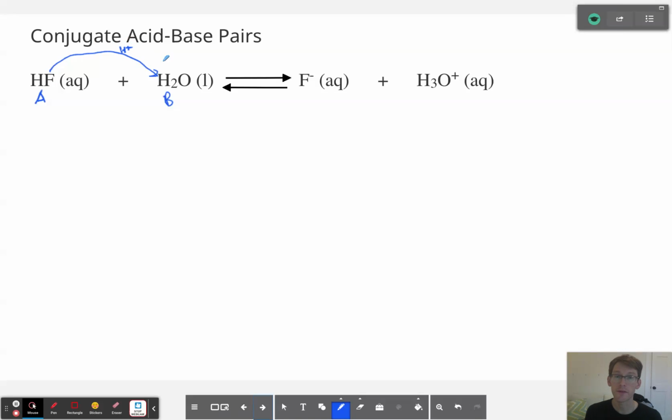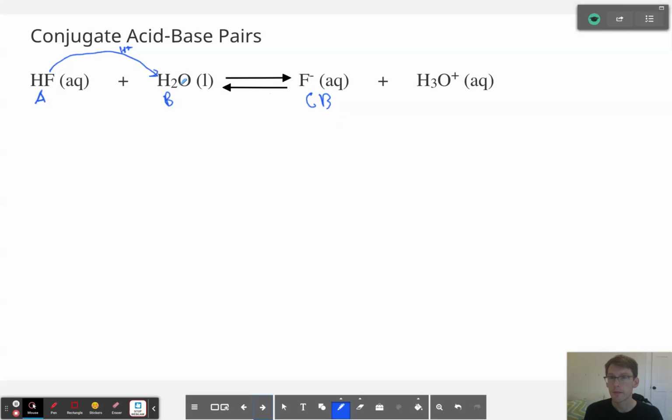That's really the definition of Bronsted-Lowry acids and bases, is what is losing the H+ and what's picking it up. And notice my HF as an acid becomes F-, which absolutely is not an acid at this point because it has no H+ to lose. It actually is somewhat basic at this point. And so I'm going to label this my conjugate base.